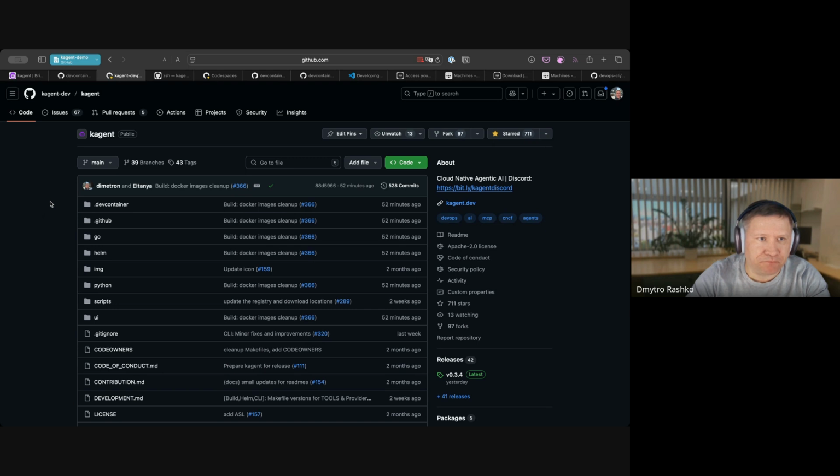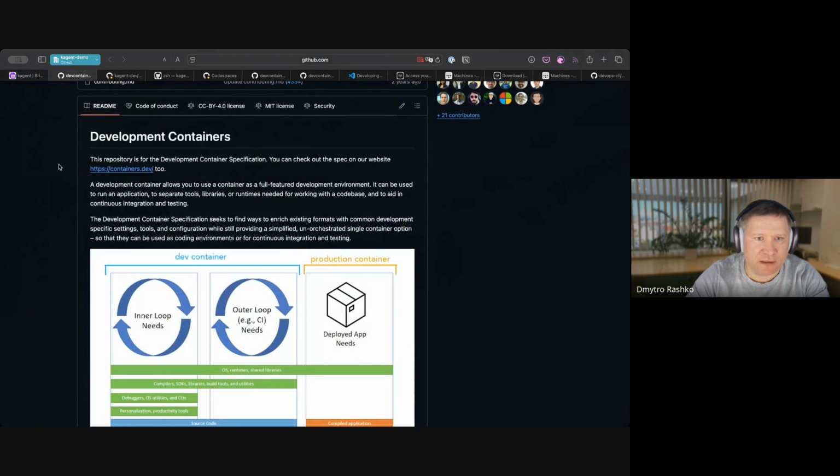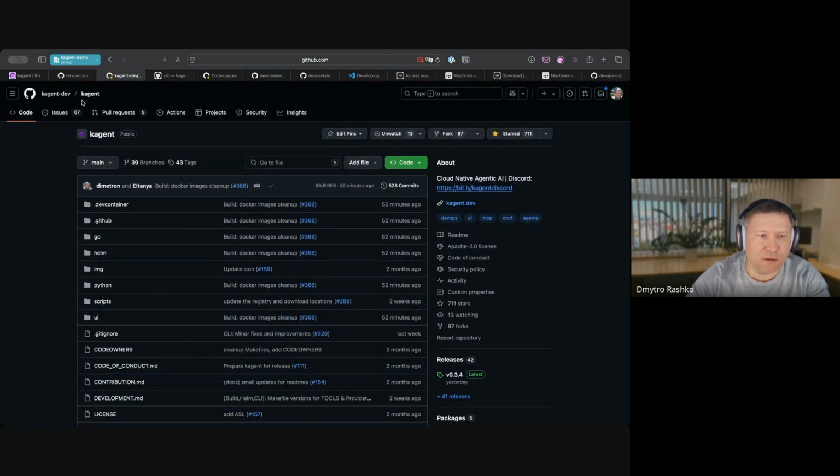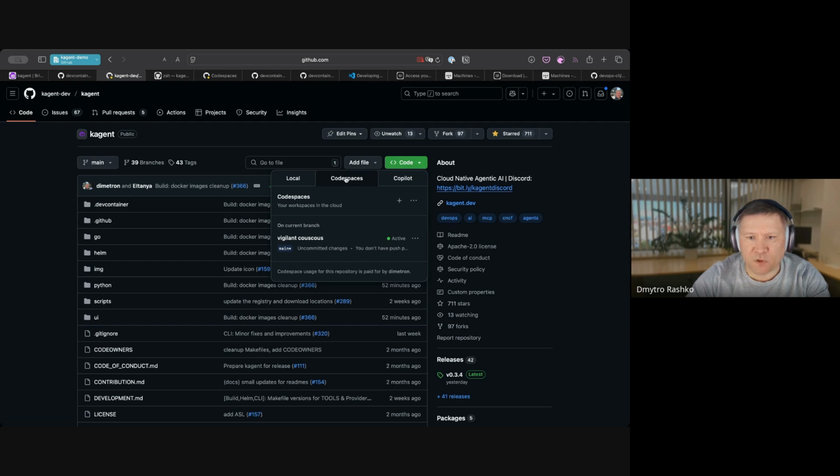So, you know that quite a popular solution for that is to use dev containers. It's a thing which exists in VS Code for some time and supported with also other IDEs like IntelliJ, I think Zed as well. And basically the idea is that you develop everything in the container. You have just a Dockerfile and some definition which gives you all the required tools and things. And how it works, if you start from any repository on GitHub, you can just click on the code and you have the ability to spin up Codespaces.